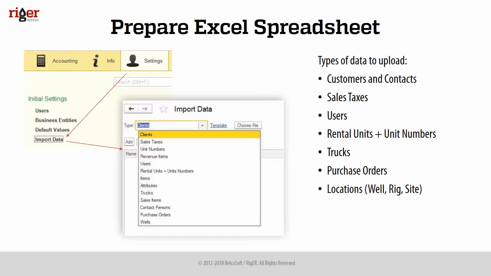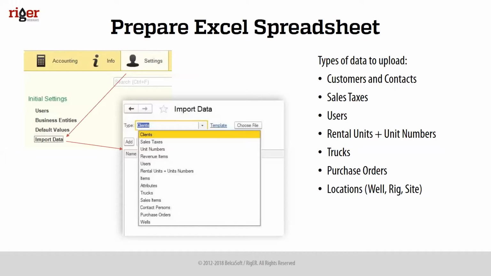So if you use parts, for example, and they are not serialized, we can switch to the non-serialized type of rental unit, and it will not require you to enter the unit numbers. We can also upload the trucks list. So if you have a long list of different transportation vehicles used in the job, we can also upload it in the system.